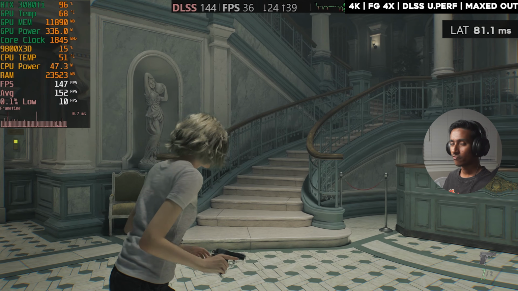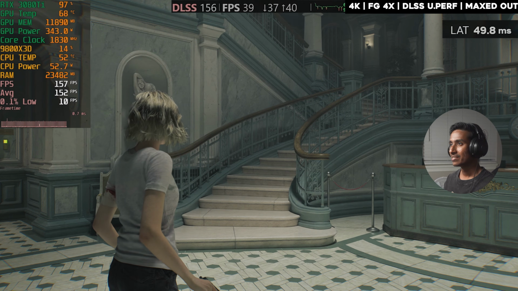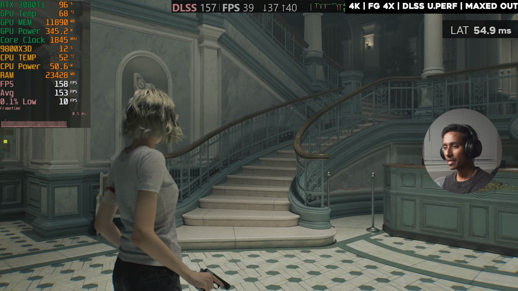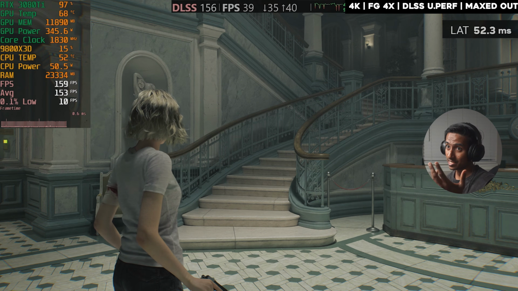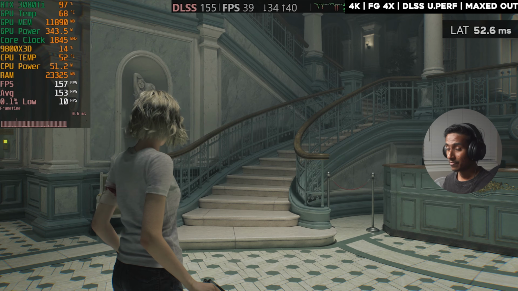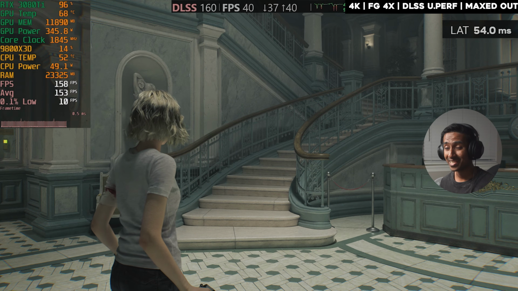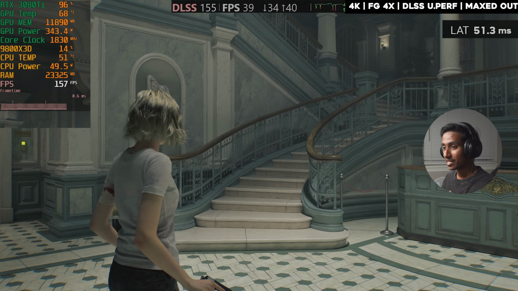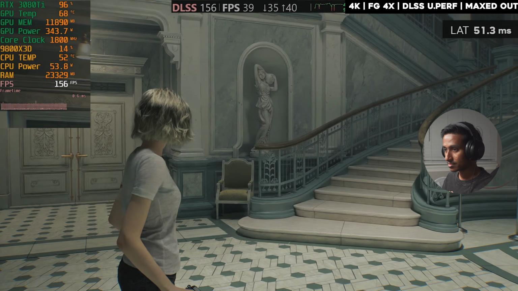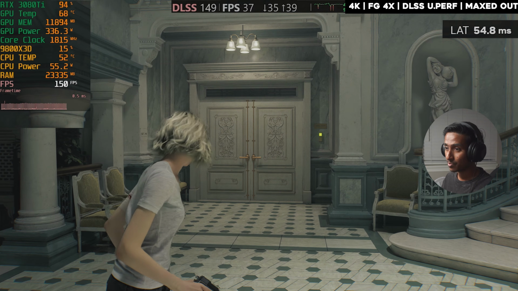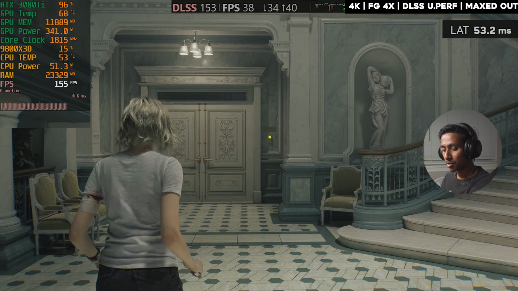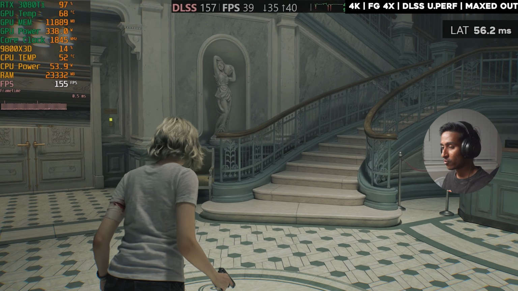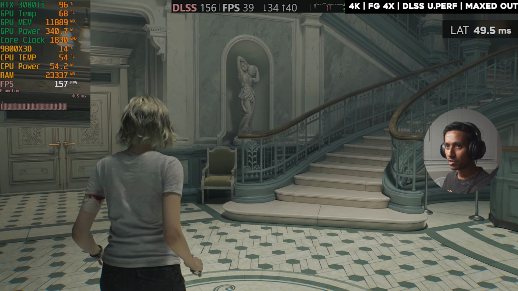So on 4K, it's meh, not really playable, but it's still impressive to see this kind of FPS on these settings. And with path tracing maxed out, man, on a 3080 Ti, so pretty good. You wish Nvidia actually supported these technologies natively on these GPUs, right? But fortunately, we have some modders to help things out. So that's 4K. Now let's see how it's going to be on 1440p and 1080p.